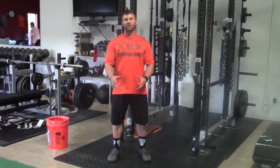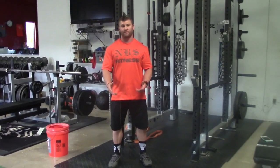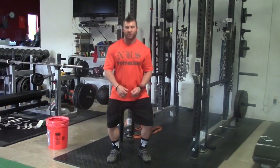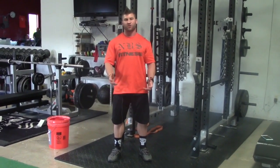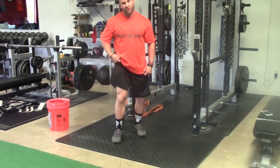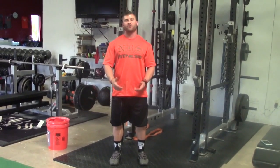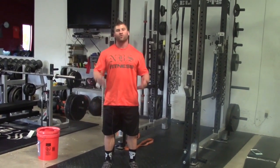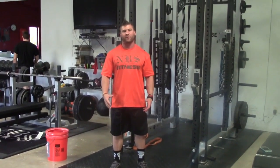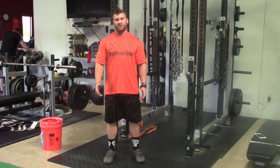So one of the main cues that I always find people misinterpreting, especially during a squat, is knees out. When someone is yelling at a lifter to twist their knees out, they don't just want the lifter to push their knees out. They want this lifter to externally rotate from the hip. As you can see, if I have my foot planted on the floor and I externally rotate, my knee is going to track out. So the next time you hear someone yelling at you to twist your knees out or knees out, they're really wanting you to externally rotate from the hip and twist your whole leg into the ground like a screwdriver so that you have more musculature to stand up while you're in the middle of a squat.